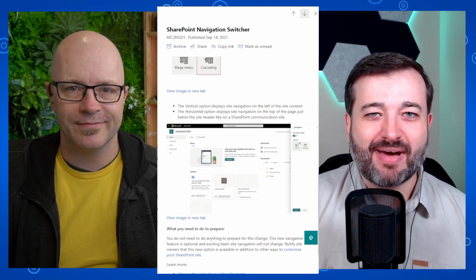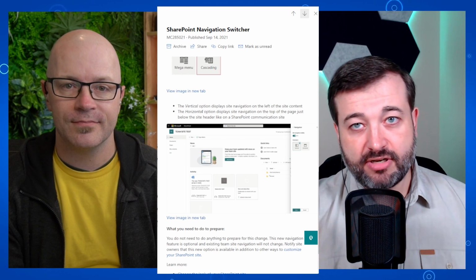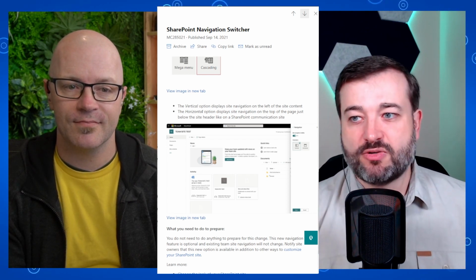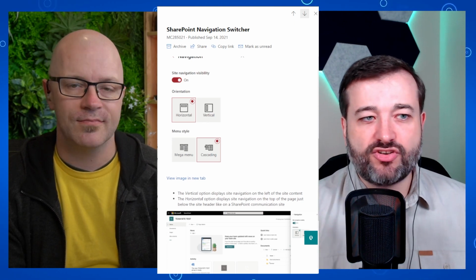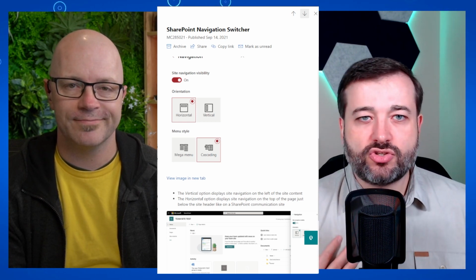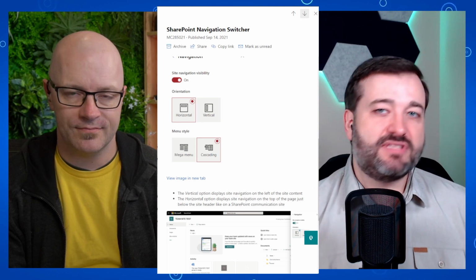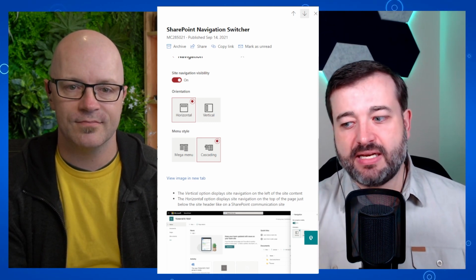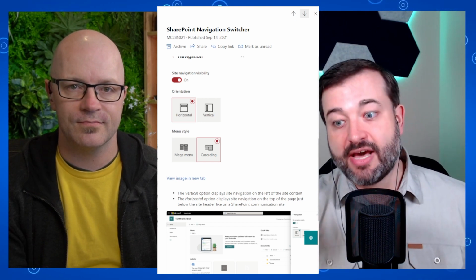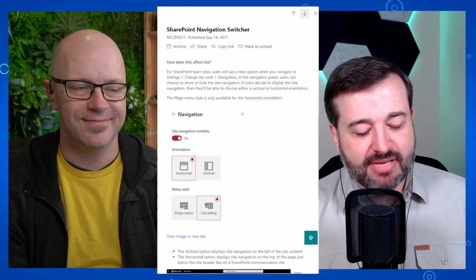This is getting me to my next question. I will mention though, you can actually turn off navigation. You don't even have to select between vertical and horizontal. You can just turn it off and not have any navigation. But does that mean you then have to put everything on the page? I've been trying to train people for many years that you don't put everything on the page. None of the content lives there, you're just having views into the content. But if you take away the navigation, then you do have to put everything on the page, or at least have a link to another page that has links to the rest. It could get hairy, I think.